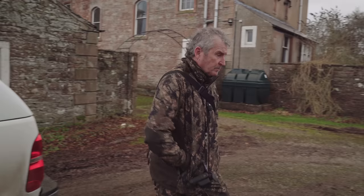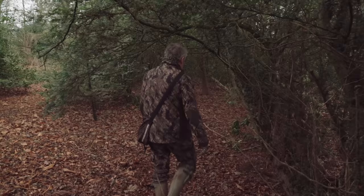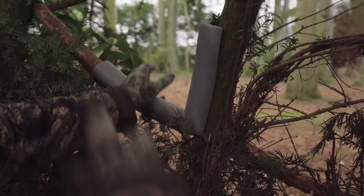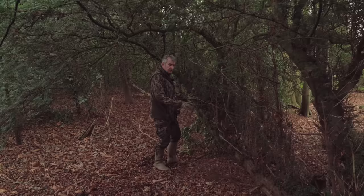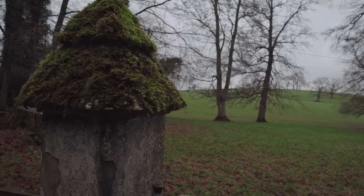We'll go check the camera and the feeder, have a little walk around and see where we are with everything. This is one of the hides overlooking a feeder — what I'd call a natural hide. You can see where the tree's fallen down; I've pulled that in front to create cover. I've added a bit of sponge onto the tree so the gun rests on it without getting scratched. If you're resting your gun on a sponge, it sinks slightly and stops additional movement — put it on a bare branch and there's always slippiness. That's what I would call a natural hide.